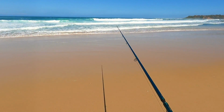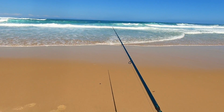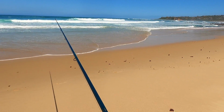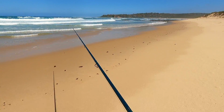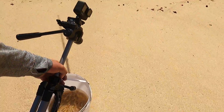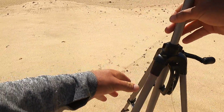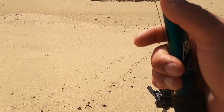Only concern is that it's not washed open like it should be, but I can see some rocks boiling in the water, so might be a fish that hangs around here. Maybe catch a bartail, cob, one stream. Anyway, you don't know if you don't throw. So let's go. Put my camera here. Hopefully we get to use you, bro. Film some fish.